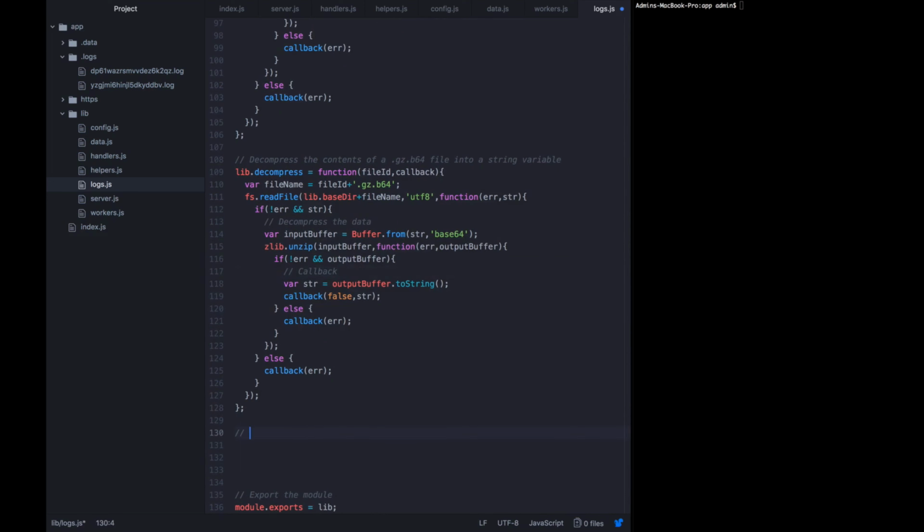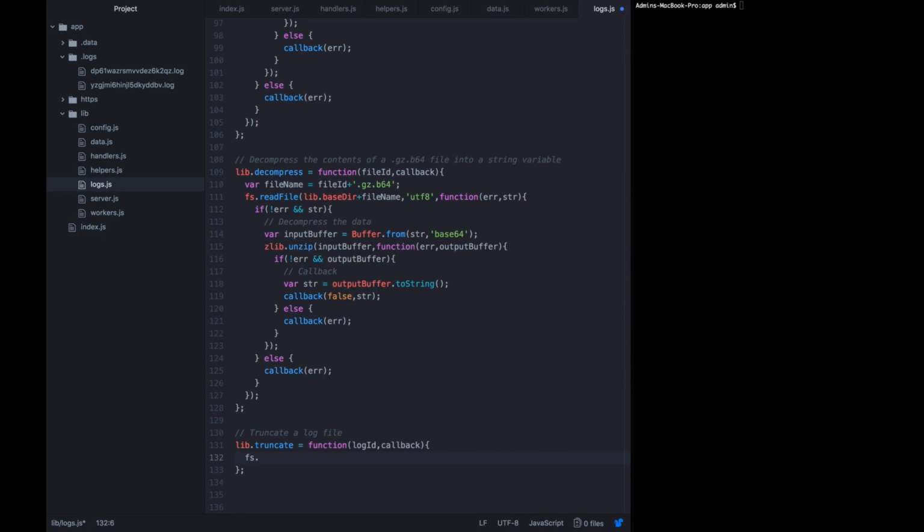Lastly, one of the functions that we called in workers was lib.truncate or logs.truncate. So we need to have a function for truncating a log file. So lib.truncate equals function. It takes in a log ID and a callback.